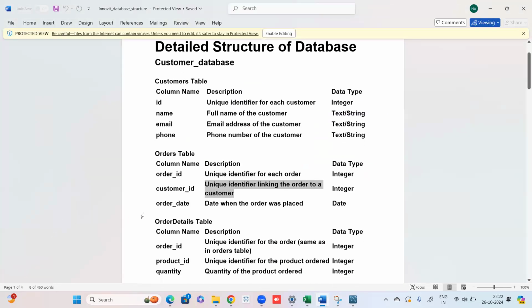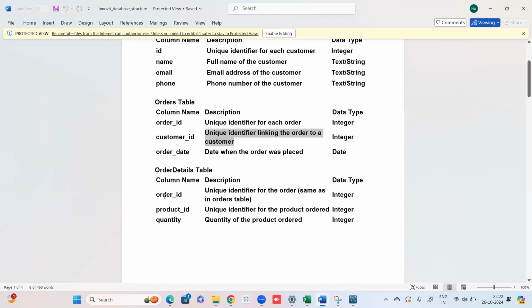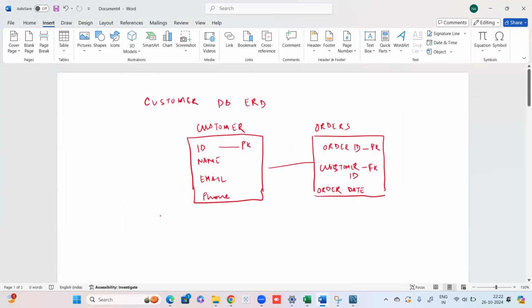Let's look at the third table, order details. So order details has order ID, which is the unique identifier for the table. And it is the same field with which it will get connected to the orders table also. So my order ID is the primary key for sure because it is the unique identifier for the order. And it is also used to link it with the orders table. So it also becomes my foreign key. Product ID and quantity. We'll ignore this part for now. So it has three fields, order details, and it is directly linked to my orders table.